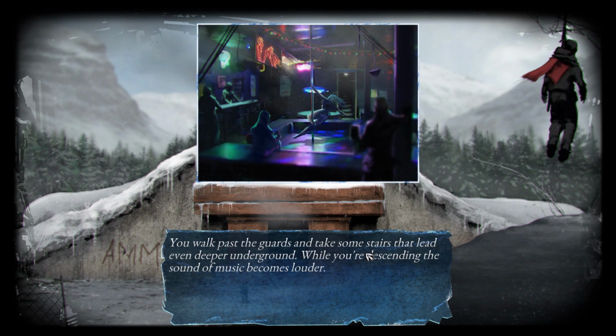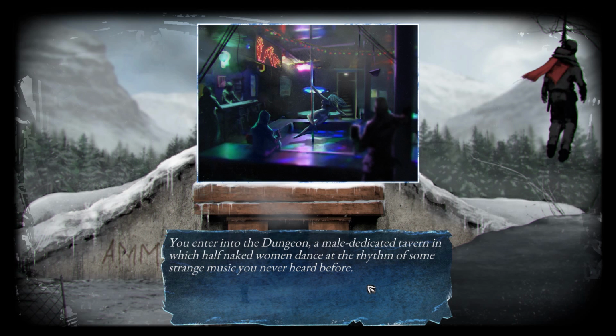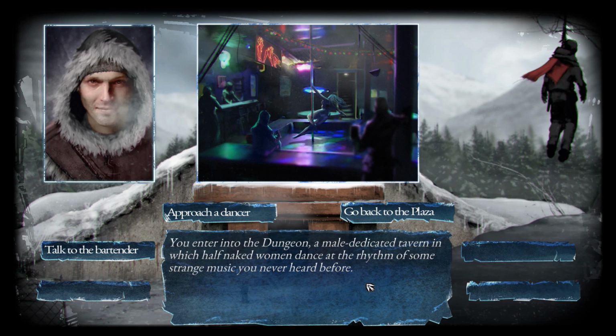Hey, ladies. Anyway, you walk past the guards and take some stairs leading to the deeper underground. While you're descending, the sound of music becomes louder. You enter into the dungeon, a male-dedicated tavern in which half-naked women dance at the rhythm of some strange music you've never heard before.